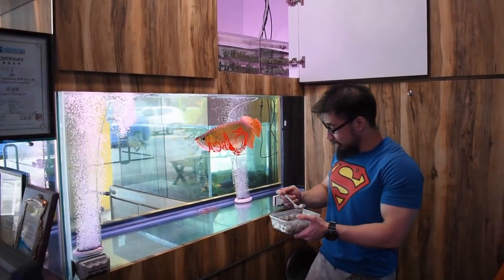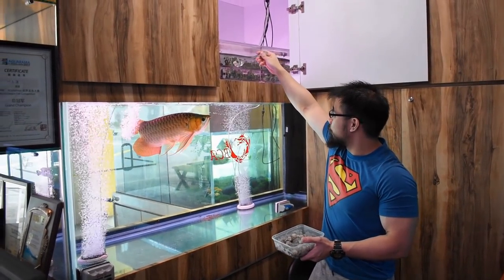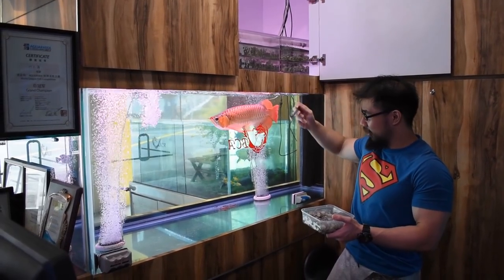If you just bought a juvenile and it doesn't eat pellets, try feeding it whatever the farm was feeding it first — different farms feed different food. Give it one or two pieces, then stuff for a week, then start throwing pellets in again and see whether it helps. If it doesn't help, continue the same method repeatedly. At this point your fish will probably look very sick — but either you or the fish wins the battle.